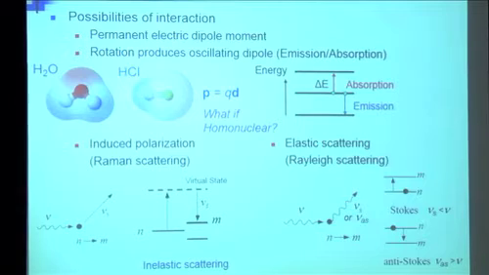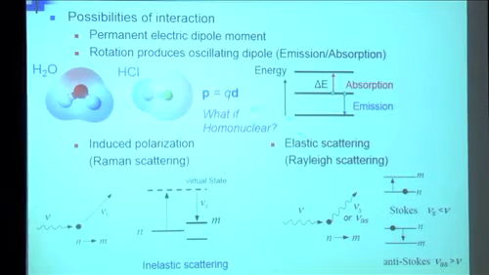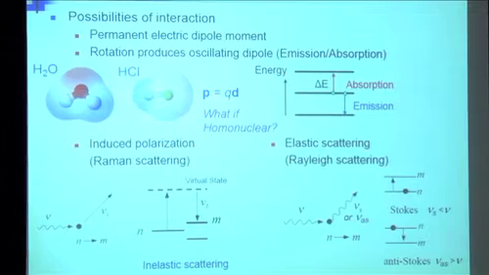But the heteronuclear one, because it's got a different charge on one end or the other, looks like an oscillating dipole. And we're going to show that in a minute. So now, if it's homonuclear, you might say, well, how do we study it, or how do we even know that it has energy levels? Well, there's always a way. Nature always has a way.